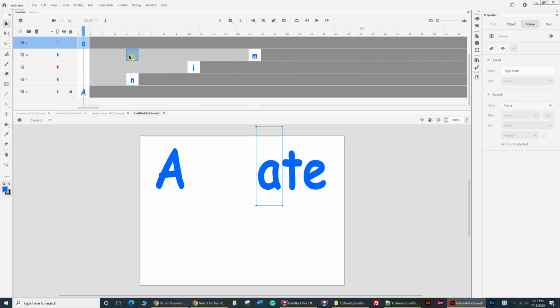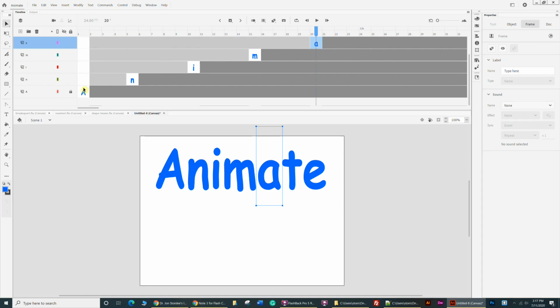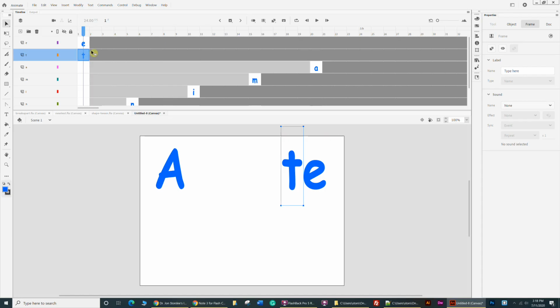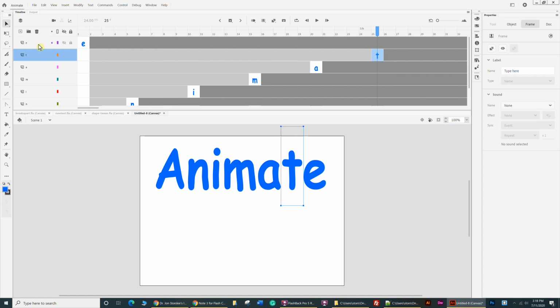This is one of my favorite mistakes to make, is I'm not paying close enough attention and I accidentally drop it down to the wrong layer. So now I'm going to come all the way over here, drop it, click, and then click and drag. I still have my mouse button selected, just in case you were wondering, and that's how I'm able to drag it all the way over here.